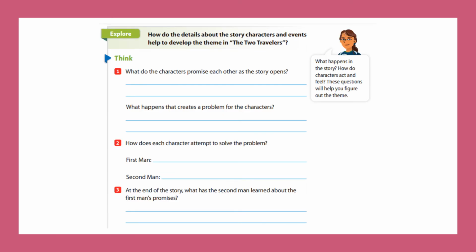Now, question 2. How does each character attempt to solve the problem? What does the first man do? What does the second man do? And question number 3. At the end of the story, what has the second man learned about the first man's promises? Again, pause the video, answer the questions, then click play.